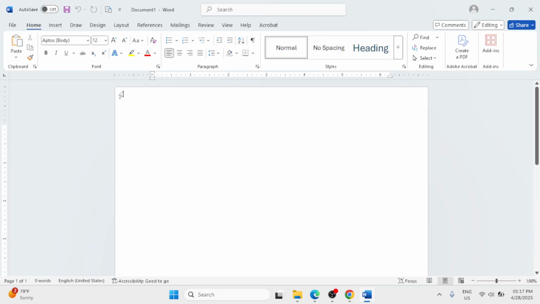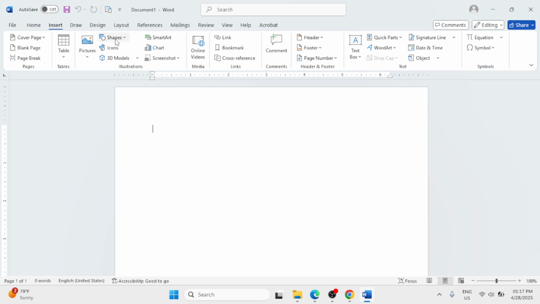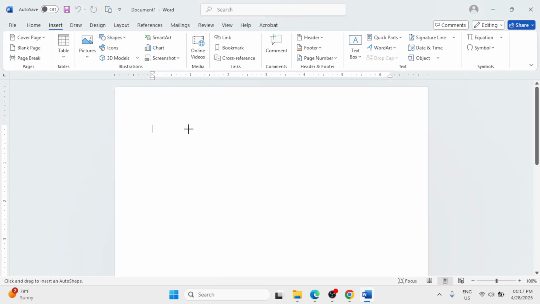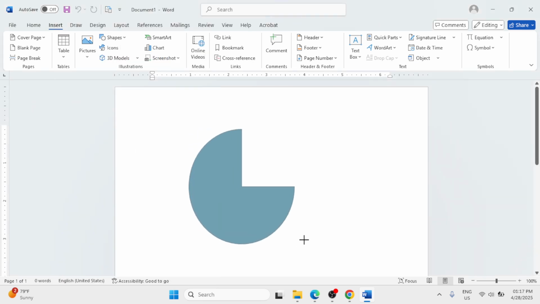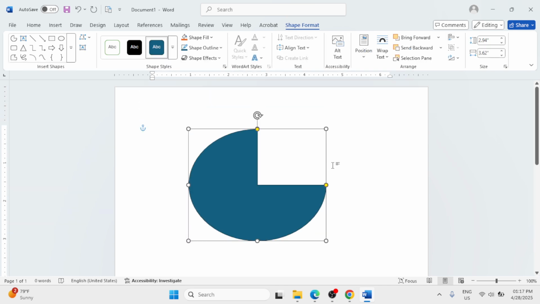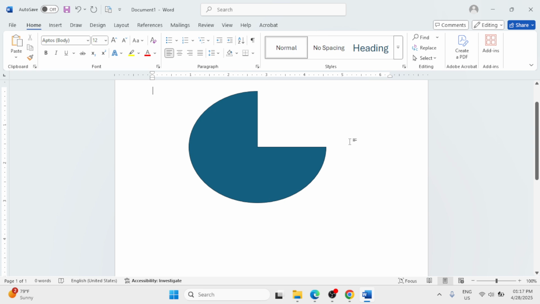Now here we just need to insert a shape first. Look at the ribbon at the top and here you'll find all these tabs. Simply click on the Insert tab and here you'll find Shapes. Click on this drop down arrow and then we just need to simply choose a shape from here. So let us choose this one, this partial circle. You also have this chord. Now let's choose the partial circle, and then let's just drag this cursor to draw the shape. And that's it. Now, how can we make this transparent?